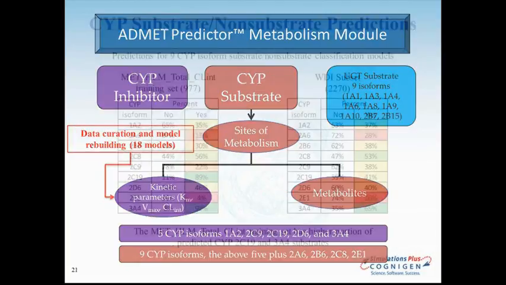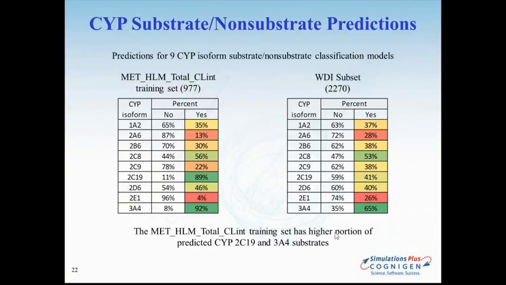Okay. So now I'm going to use that information and switch back to the intrinsic clearance model. One of our customers, Medivir, Ilva Terilius and Jonas Stallring, wanted to know a little bit more about the data set, and was it biased towards any particular CYP? And we didn't intentionally bias it. We just extracted the data from the various journal articles. And so this slide represents the predicted CYP isoform as a substrate.